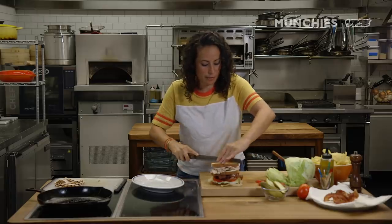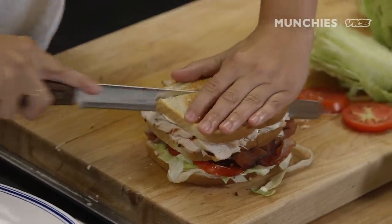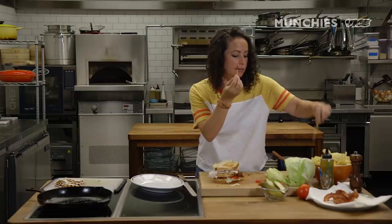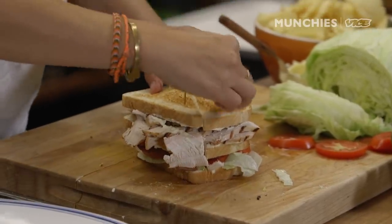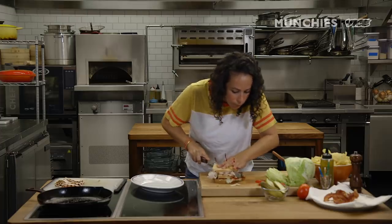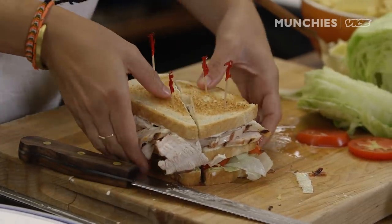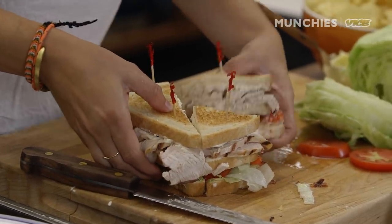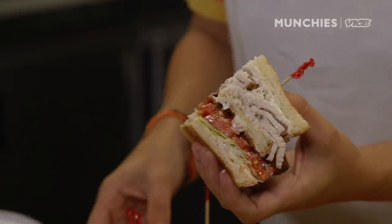We're gonna cut it into quarters. So right across like this. It is a requirement when you're making a club sandwich to use these toothpicks. If you really want to go festive, use an umbrella. Pin these together into my 4 quadrants. Okay, ready for this? That is a club sandwich right there.